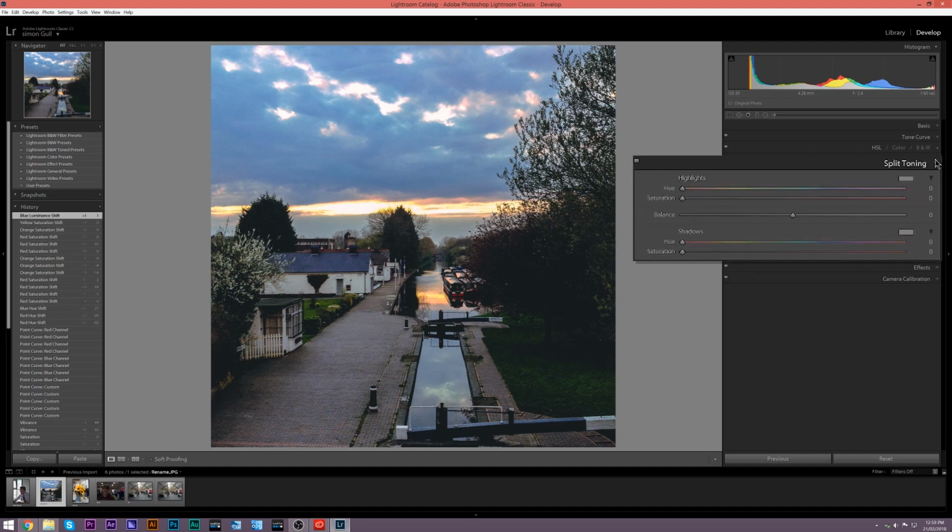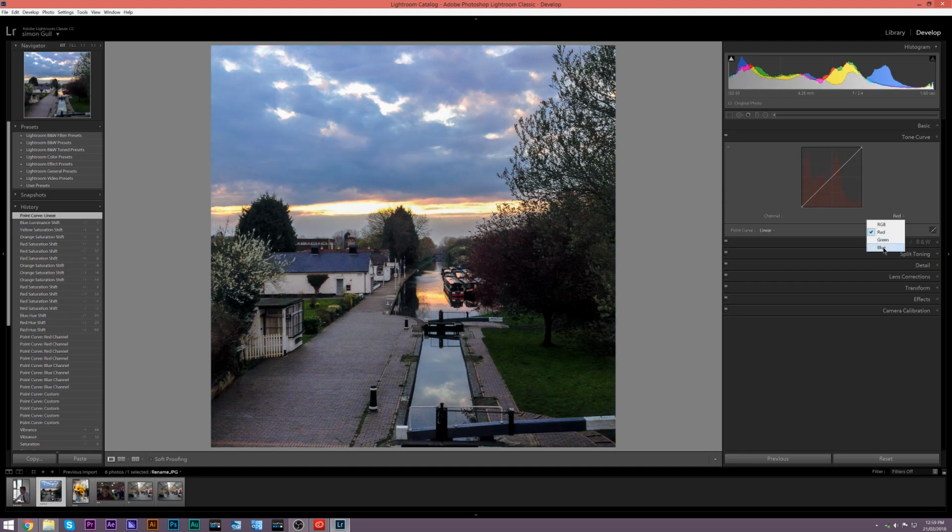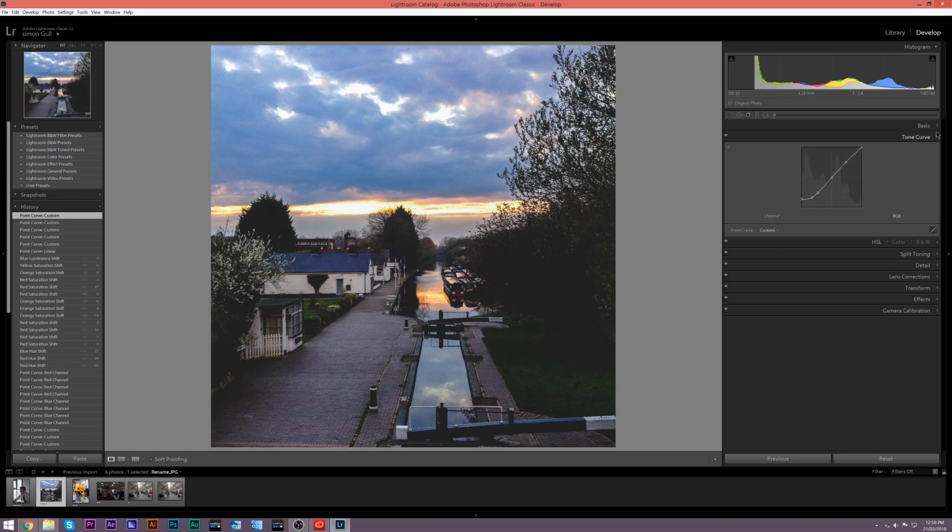Split toning is like the tone curve in which we put colour into the shadows and then put colour into the highlights. Now this is a much simpler way. If I quickly turn off my colour edits on the blue and reset my hue and fade and then go into split toning, I can do exactly what I did in that tone curve, but easier.